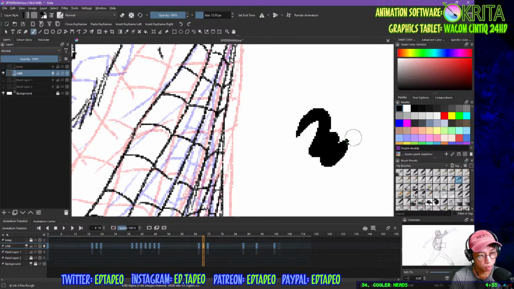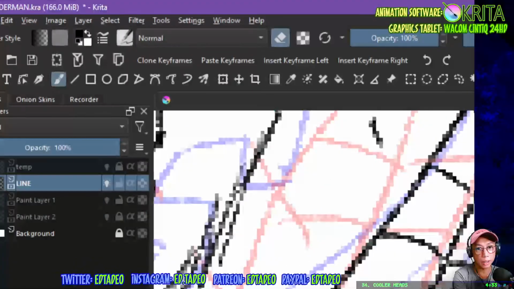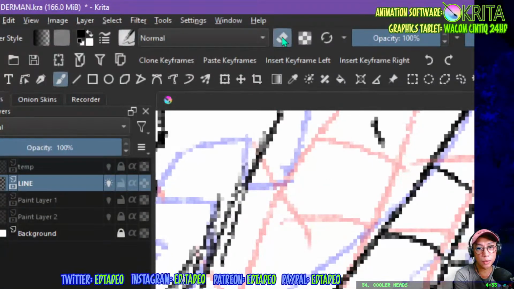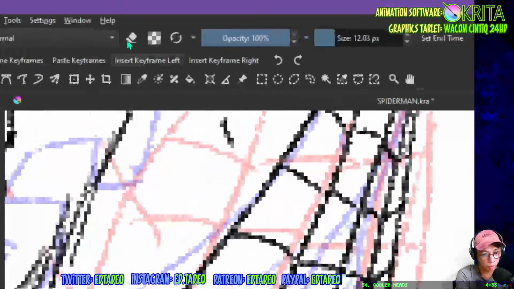When I press E, it will switch on. When you press it again, it will turn off, right? It will turn into the brush again.